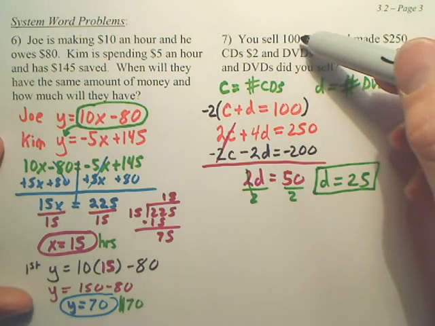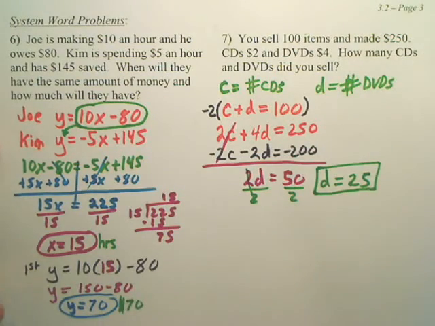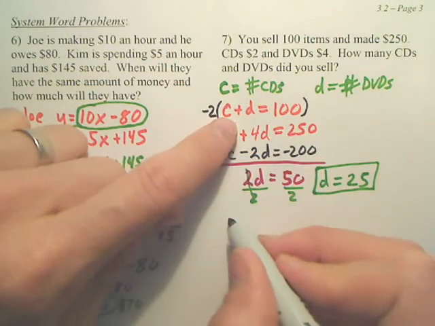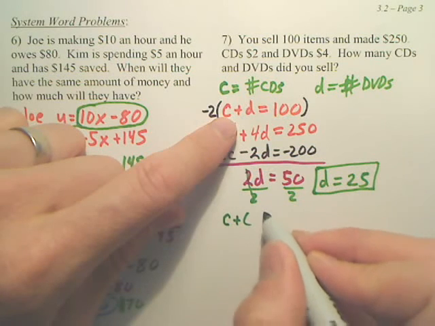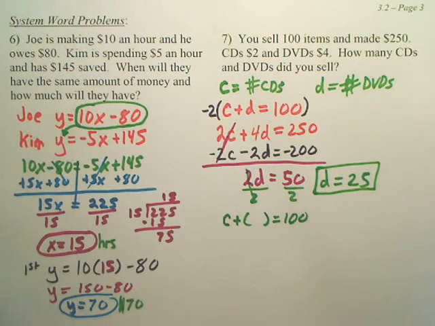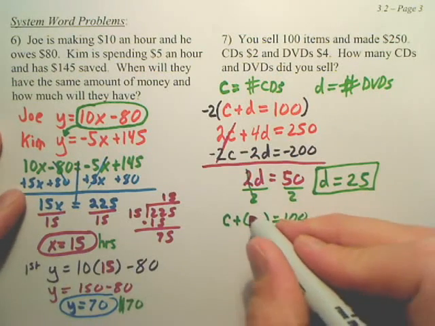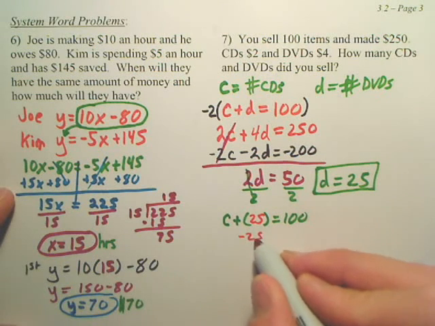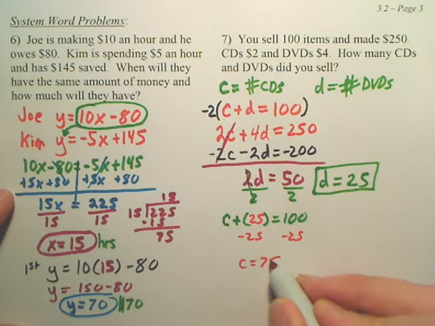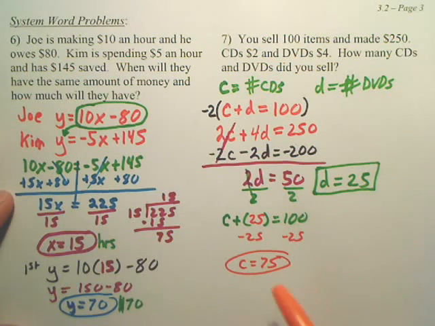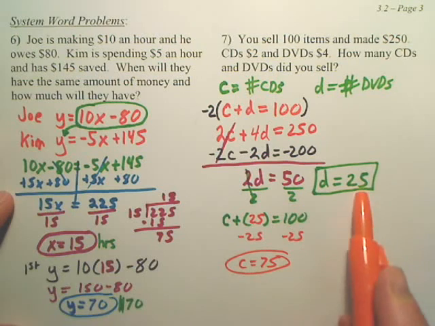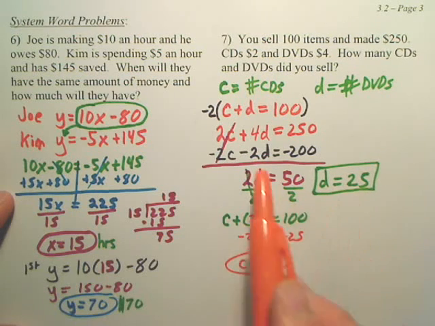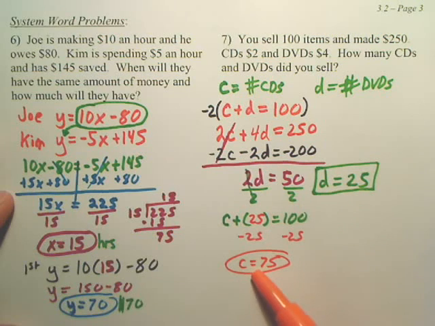Now some of you, if we sold 100 altogether, do you know the other one's 75? Yeah. Mathematically, here's how it looks. We go to the original equation. C plus D equals 100. Now, most of you don't have to write this out because you can kind of use your brain and go 100, 25, 75. But if you need to do it mathematically, here's the equation. Plug the D back in, minus the 25 over. You sold 75 CDs, 25 DVDs. That adds up to 100. And if you did the math, that should also add up to $250.